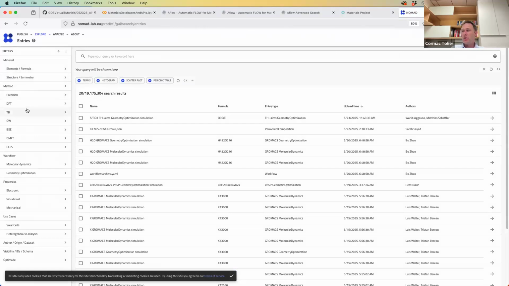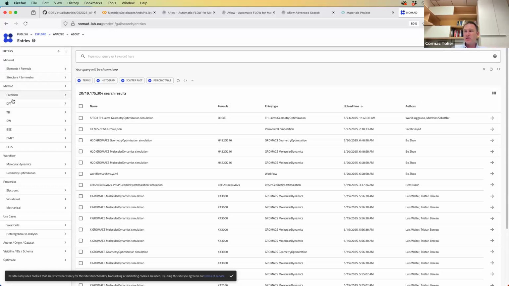Okay, so the thing about Nomad compared to the other two, though, there's a few things that are different. AFlow and Materials Project and most of the other databases we've discussed are all generated pretty much by one group. So everything is generated using one sort of wrapper code. Usually, it's pretty much always generated with VASP, using a specific exchange correlation functional, specific settings, all this. So all the data is kind of internally consistent.